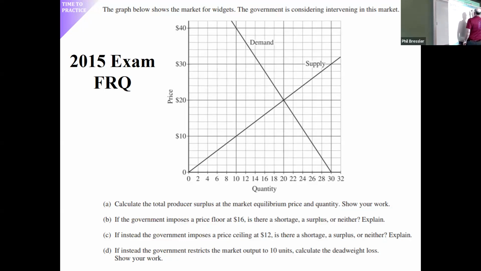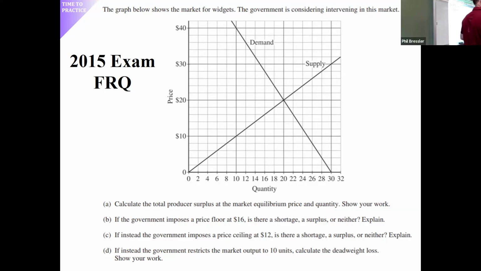This triangle here is going to be your dead weight loss. Because the picture doesn't go up there, would the height be 40 minus 10? Yeah, because it's not up here. All right, so the height is 30. The base, I'm taking it from 10 to this point here, which is 20. So 20 minus 10 is 10, over 2 is going to be 150.